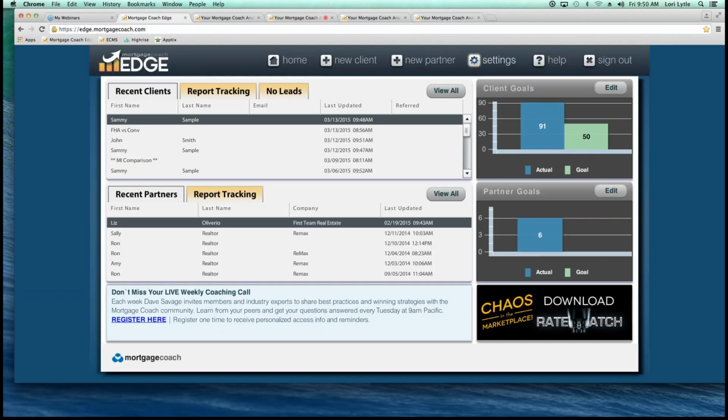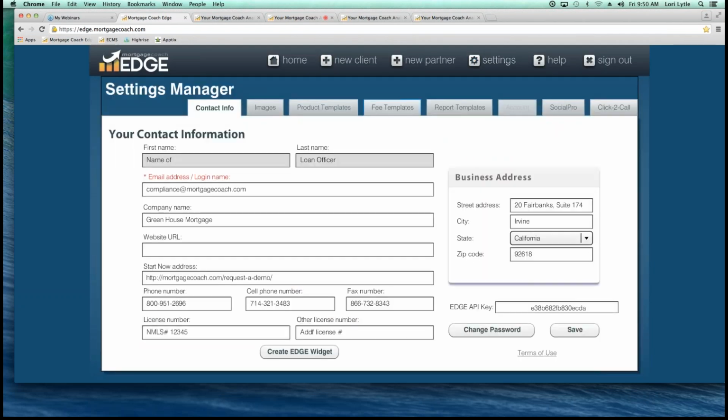Now let's move to our settings button. This is where your contact information is. So review your contact information. If anything in the gray area needs changing, just email us at support and we'll make that modification. MLS number, it's very important that you put the identifier in front of that number because it does print in the upper right-hand corner, and you want to make sure they know what that number represents. Confirm your address is correct. Any changes here, just press Save in the lower right-hand corner.